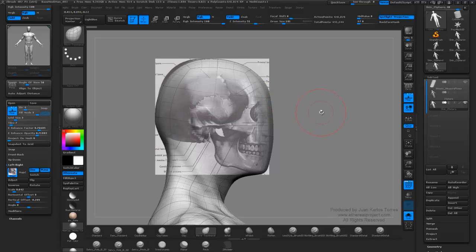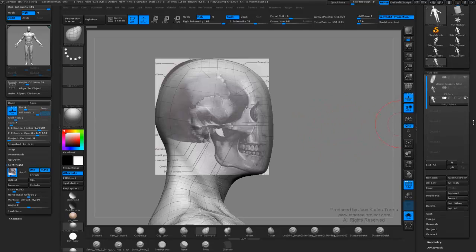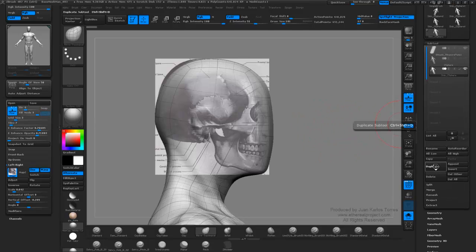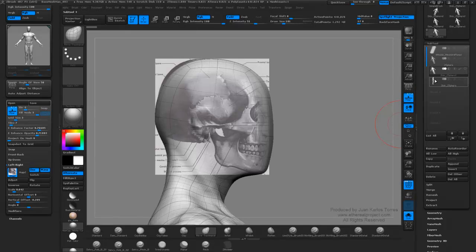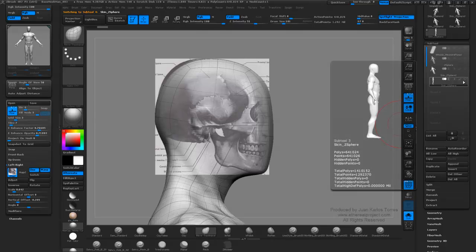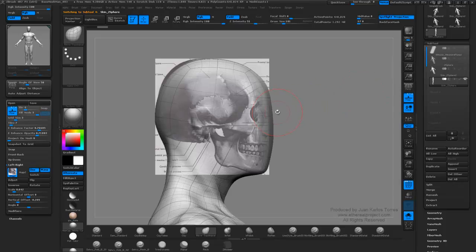Actually, let me make a copy of this guy. So Control Shift D will do a copy of it. Actually, that doesn't work now when Camtasia is working, because Control Shift D is the pen tool for them. So we're going to have to do it manually, which is duplicate over here. We can turn this off. Get down to this guy. There you go. All right, let's move on.